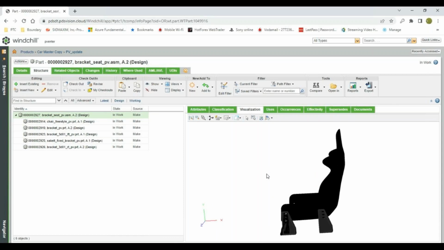I can just review that. You will notice in the visualization that this is still in progress. One of the brackets there is a 3D model, and we need to adjust that. That's just a brief overview of how you can find information and then review what you need to plan for.